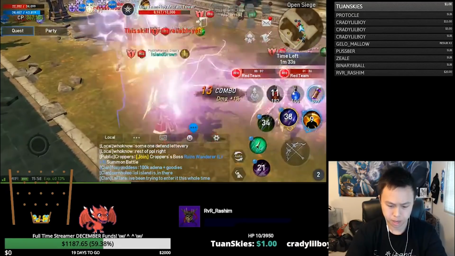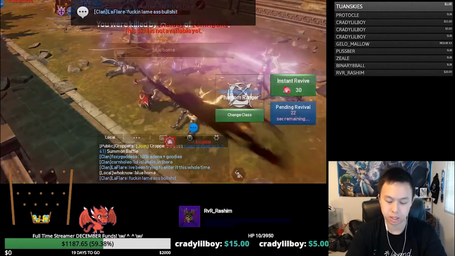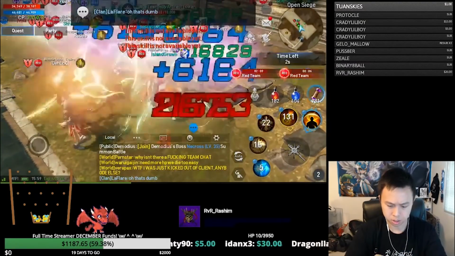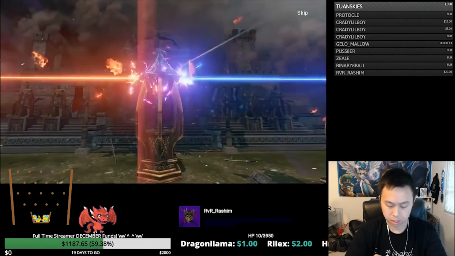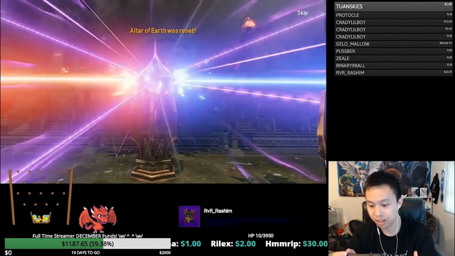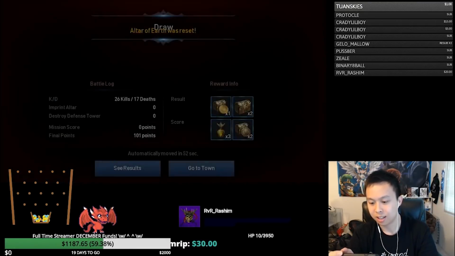Wait, what do we have to do? Blue Holy Artifact Tower. No, don't CC me. Oh, we have to kill it. We can do it. We got it. We have 1 second left. Did we do it? Let's do it. Honestly, we would be able to win if we had like 5 more minutes.